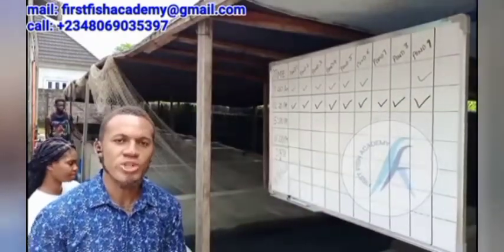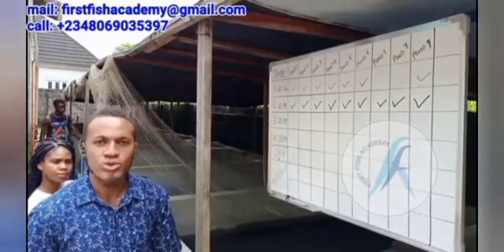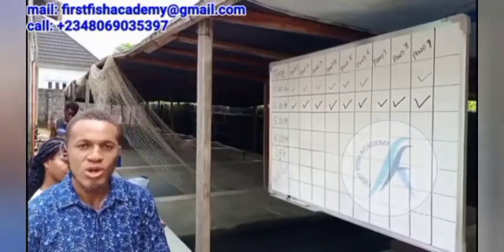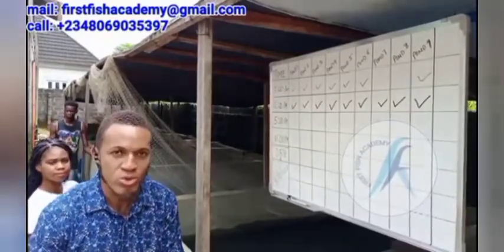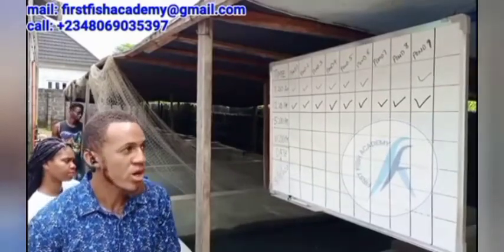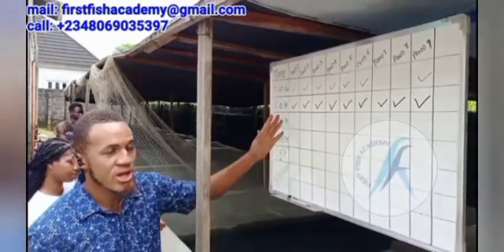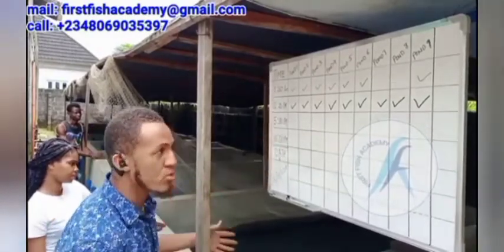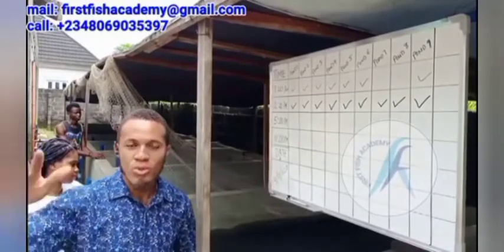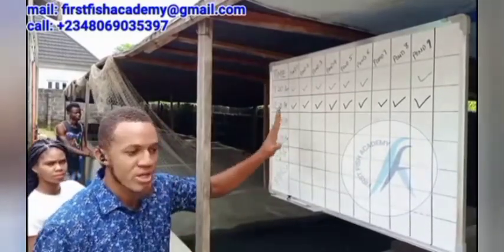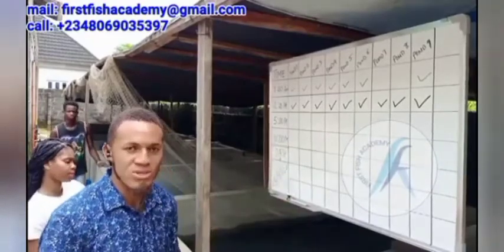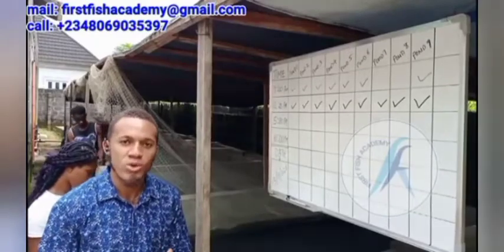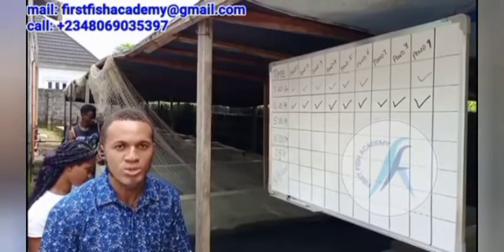Farm record, you have to keep record in your farm, whatever you are doing, whether you are feeding, treating your fish, harvesting your fish, or procuring anything in your farm, you have to take farm record. So this is our nursery pond, and this record is for this particular row. We have nine ponds in this particular row. We have another record elsewhere, but for this board, this is for this particular row. So ensure you keep record in your farm in order for you to know whether you are making profit or loss. Proper monitoring.